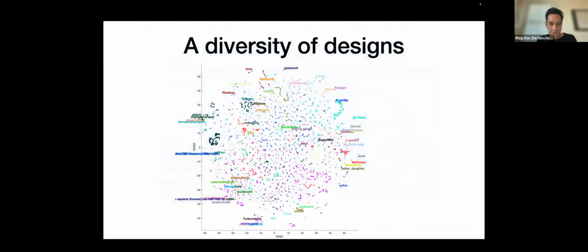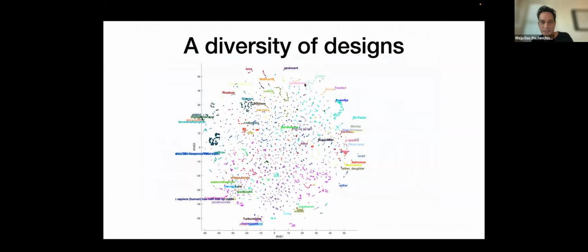What we've been getting back since about last December are extremely diverse designs. This is a t-SNE plot showing sequence clusters of these different designs. Some of the players that have produced these designs are marked. The main thing I want you to see is that these designs are really all over the place. It's not like one sequence, or one tRNA that would form its own cluster, dominates the plot. There's really lots and lots of different things.